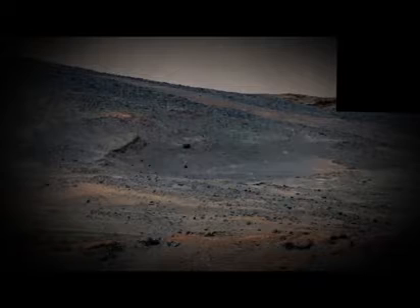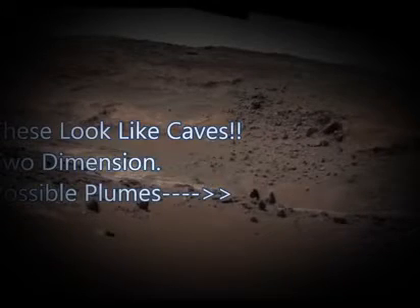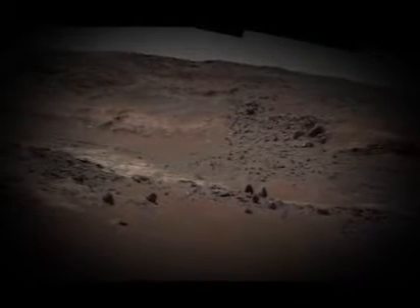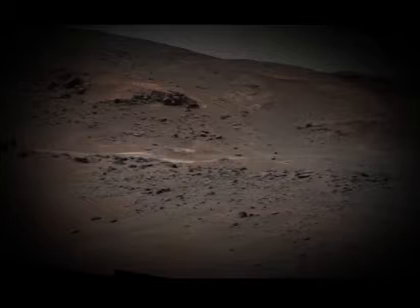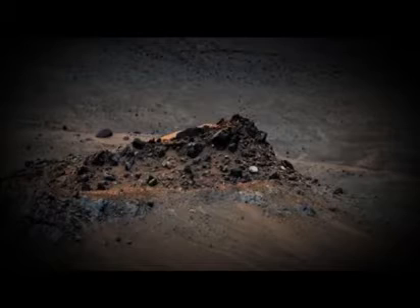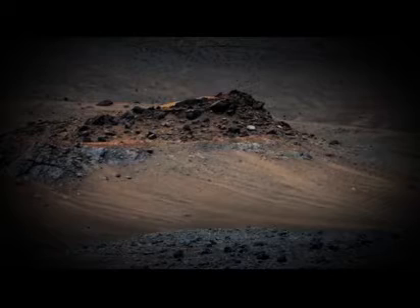In the far background it almost looks like a pickup truck on the very back ridge. But in the foreground you see an excavated-looking road. In fact, any of the long-distance elevated panoramic views of Mars shows very significant road-like lines. Some of it even looks like mining-type stuff, with debris on the lower side of the cliffs.